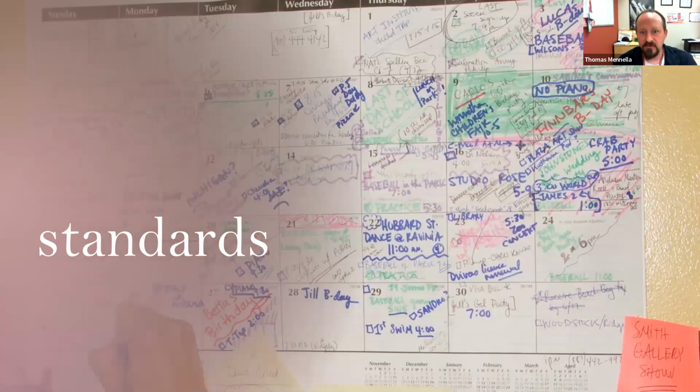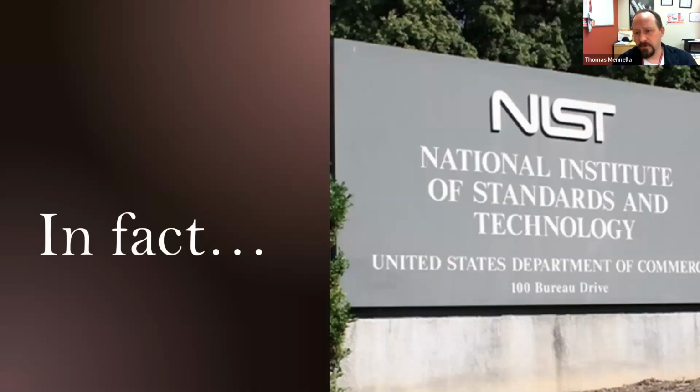And we certainly need a standard for time because look at how our lives are governed by time. If we didn't have a universal standardized understanding of the day, then we wouldn't be able to have conferences like this one and have meetings and juggle our schedules. So standards are important. And in fact, they're so important that in the United States, there is a governmental arm to manage standards. NIST is the National Institute of Standards and Technology, and they warehouse and oversee all of these standards so that all of them are being implemented effectively.